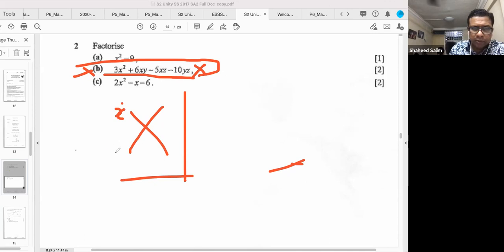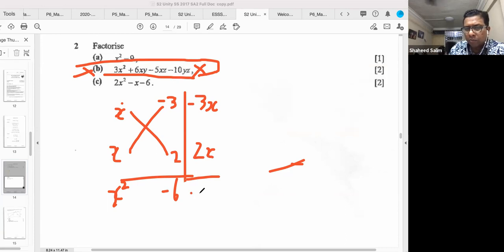So x times x squared. So now you have, okay, you want 6 down here. And you want it to be 1 in between. 6 times 1, if you minus, you get 5. So maybe it's not 6. Maybe it's 3 times 2. 3 times 2 gives you 6, but we want minus 6. So minus 3 times plus 2 gives you minus 6. Why I choose this to be minus? Because the center is minus. x times minus 3x, minus 3, minus 3x. x times 2, 2x. Minus 3x plus 2x is minus x.